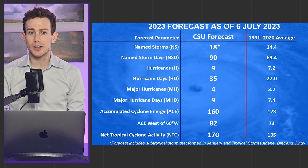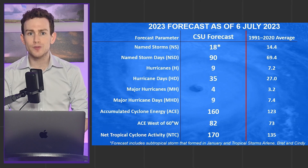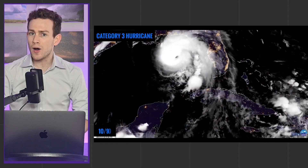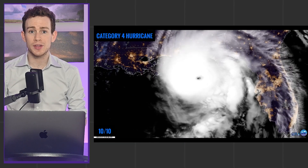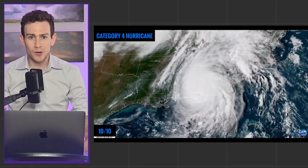That's why Colorado State University is now calling for a busy season. They expect 18 named storms, 9 hurricanes, and 4 major hurricanes. They also estimate a 50-50 shot that a major hurricane strikes the United States coastline. That's all the more reason for everyone to be prepared long before a storm actually develops. When you have a storm that's three to five days out, the National Hurricane Center — they're great at their jobs — you're going to get some really good warning notifications. But if something spins up and develops near land, you have reduced time frames, like we saw with Ian.